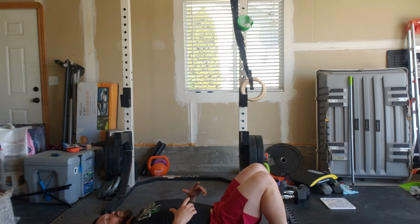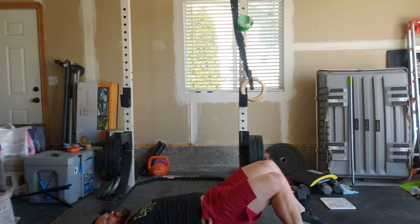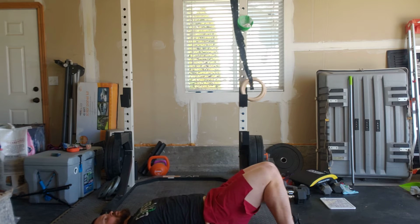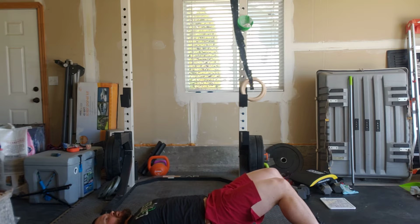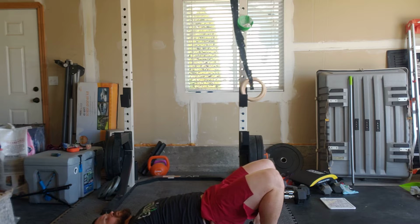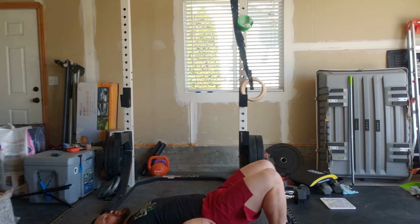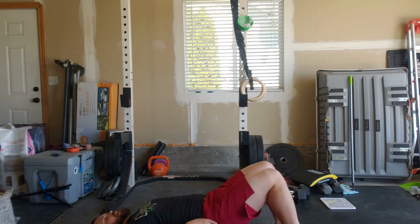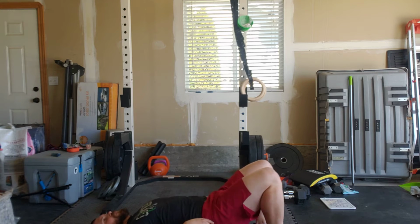Last, we're going to hold that glute bridge. We're going to do 4 small steps out, 4 small steps back, 4 small steps out, and 4 small steps back. Let's make sure that we keep everything active right here in the glute area. And then 4 more back in.